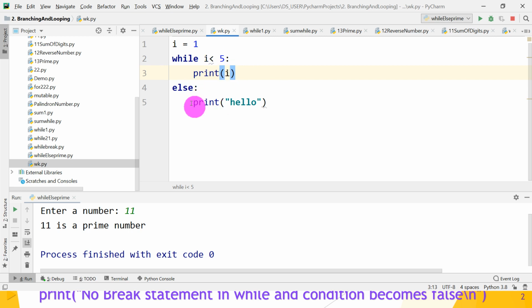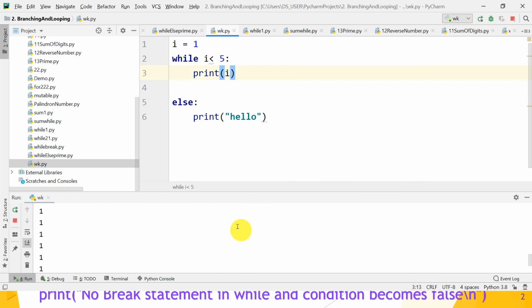But one thing: suppose we do not increment I. If you do not increment I, then what happens? Automatically it goes into an infinite loop. Just check it. Yes, it goes into an infinite loop, so stop it.